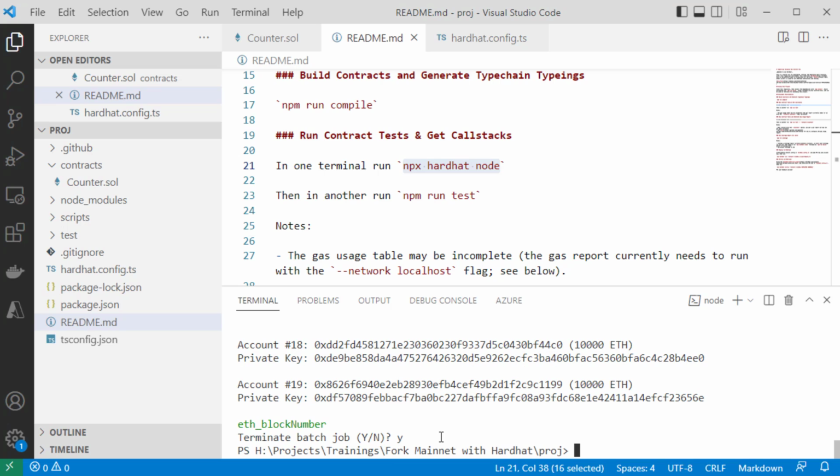Right, so what we want is, when this Hardhat node runs, we want it to run forking a particular mainnet account. So how do we do that? One way we could do that is by running the same npx Hardhat node and then specifying a fork with the fork switch. Right now, you're going to need an archival node for this to run.